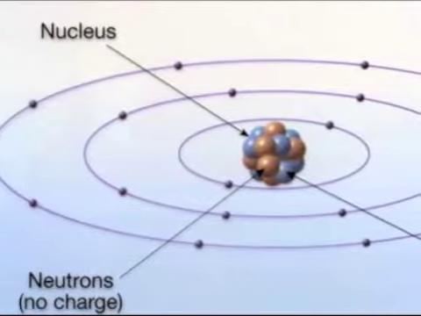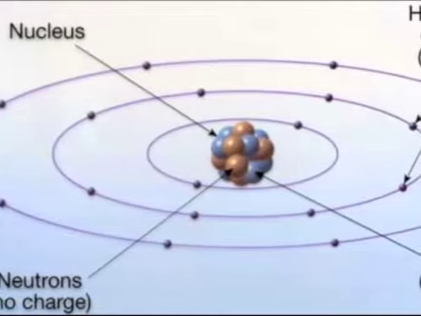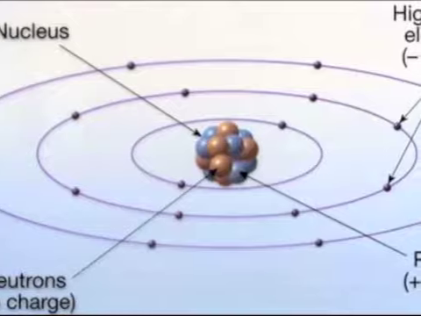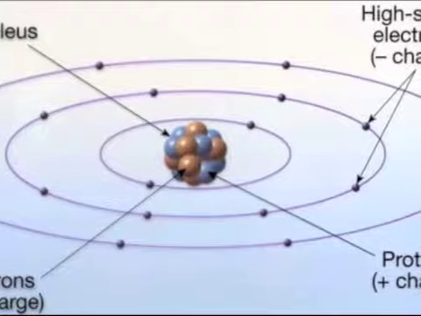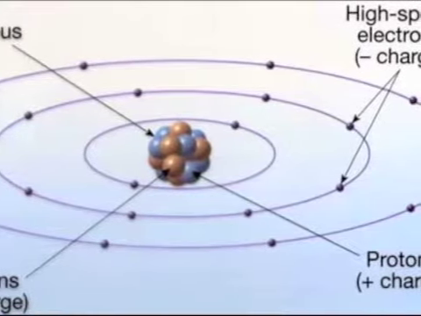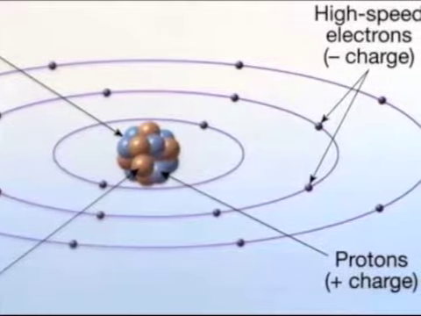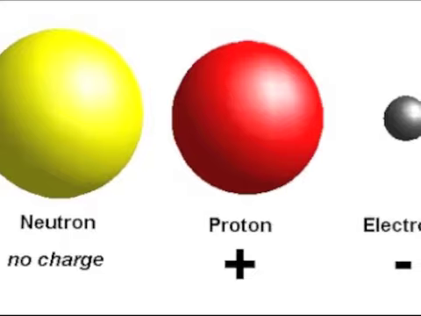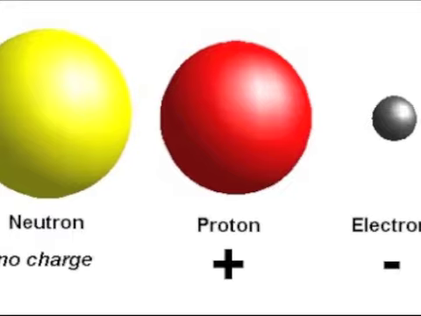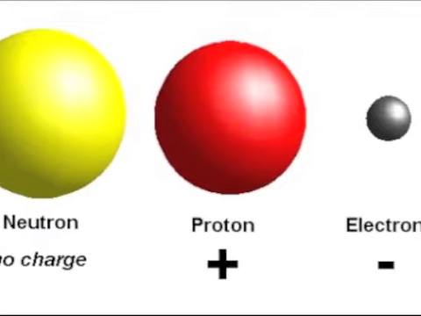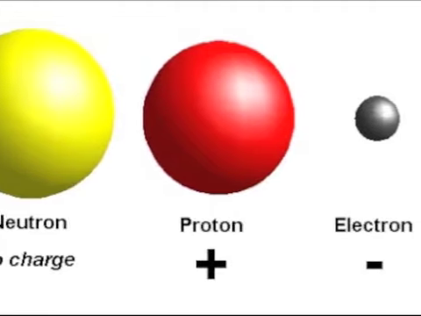Before we go any further, let's check out some basic information about an atom. Atoms contain particles called protons, neutrons, and electrons. Protons and electrons have a property called an electric charge. Neutrons have no electric charge. Electric charges, now pay attention because this is very important. There are two different kinds of electrical charges. Protons have a positive charge, electrons have a negative charge. For now, you don't have to worry about the neutrons because they don't have a charge, so they aren't really important to static electricity.